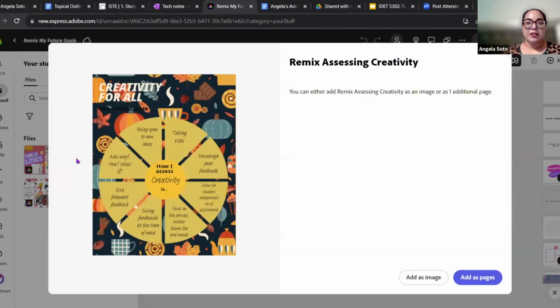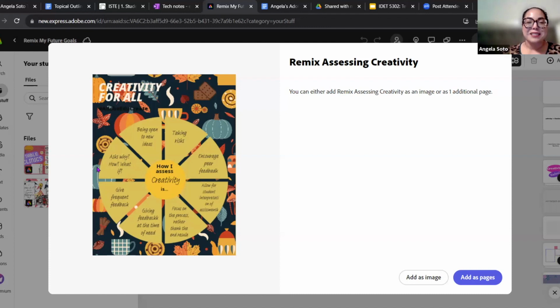This was another flyer that I worked on, describing the ways that I assess creativity. I played around with the background and the fonts, and I have being open to new ideas, taking risks, encouraging peer feedback, allowing for student interpretation of assignments.